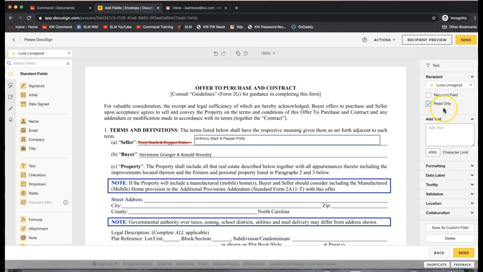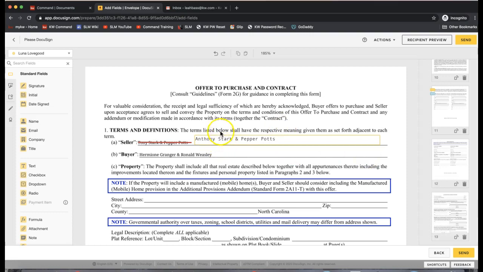Okay. So again, those are two things that are not in the notes that I think are important. If you add any sort of field here that you need to change, you don't want your clients to, make sure to give it read only and make sure it is not a solid box here. You don't want it to be yellow, or they will be mandated to fill that in. Okay. So as long as it's clear, you're good.